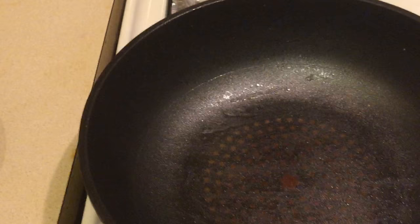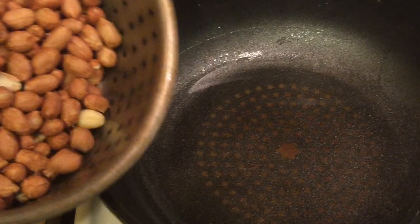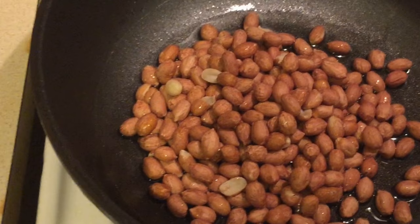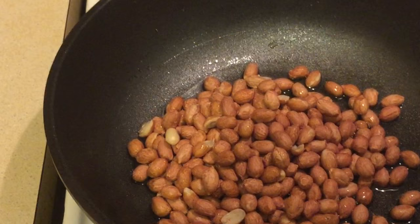So my peanuts are dry now, and now we're gonna start to stir-fry them. Pour some oil into the pot, not too much. Basically you want to gauge it so that you have enough oil where every single peanut is covered, but not more than that. This is about a little less than a quarter of a cup for me, and that's definitely enough. Here's the key to cooking these stir-fried peanuts: you've got to put the peanuts in before the oil is even heated, because the peanuts and the oil are gonna start heating up at the same time, so this way the peanut has the same temperature throughout. For heat we're only gonna do medium-low heat, we're not gonna do high because we don't want to burn these things. Keep moving the pot so no peanuts will burn, and you get the same heat consistency throughout the entire batch.